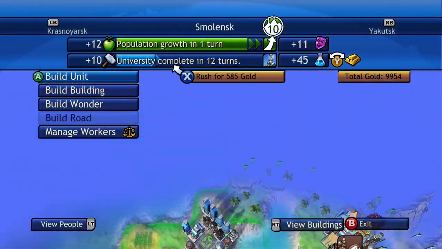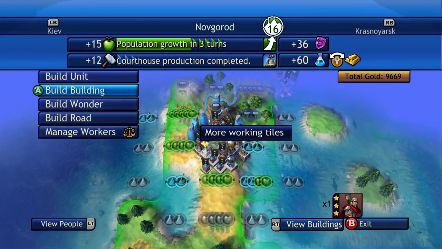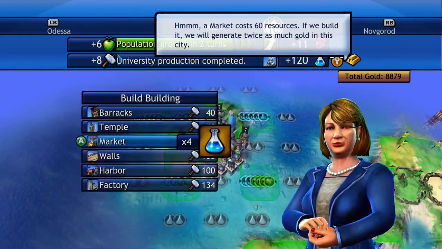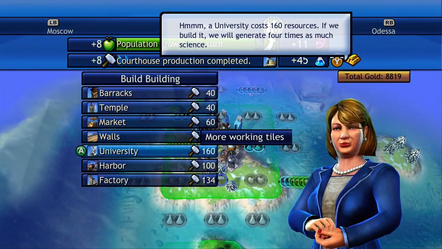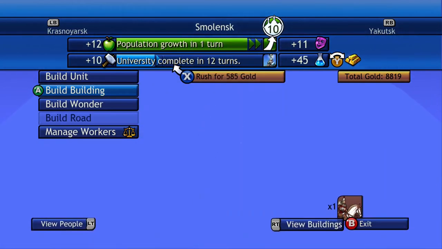Okay, so we're going to pay for this university. Pay for this courthouse. Going to get going on a university here as well. We're going to pay for this university, and then we want a harbor here. Not going to pay for that harbor. We are going to pay for that courthouse. Get that going on a university. Cathedral. Okay.